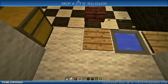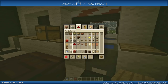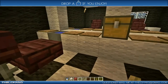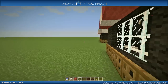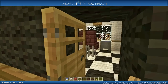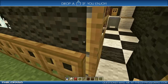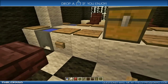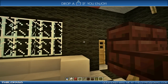Oh, oops. Like this. Then get yourself a wooden button and place that one next to the cauldron, right in front of this chair. And also, no, wait a minute, I think I made a big mistake. Give me 1 second. No, I didn't. I thought I made a big mistake with the cauldron, but I didn't. Okay, anyway. Just place some buttons next to the cauldrons over there, and I already placed them here. Yeah, like that. And I think this is everything.